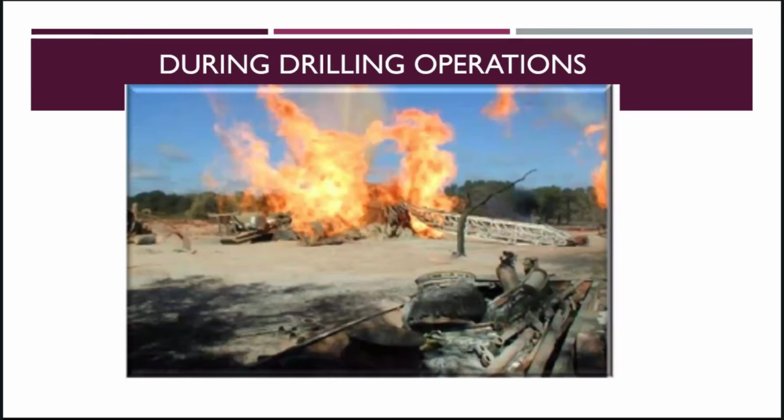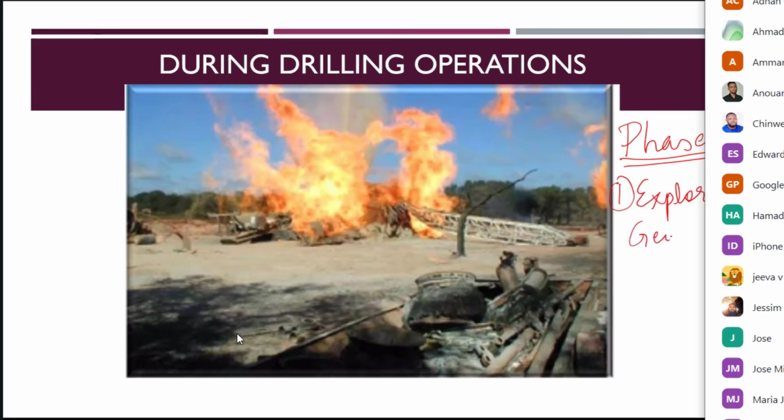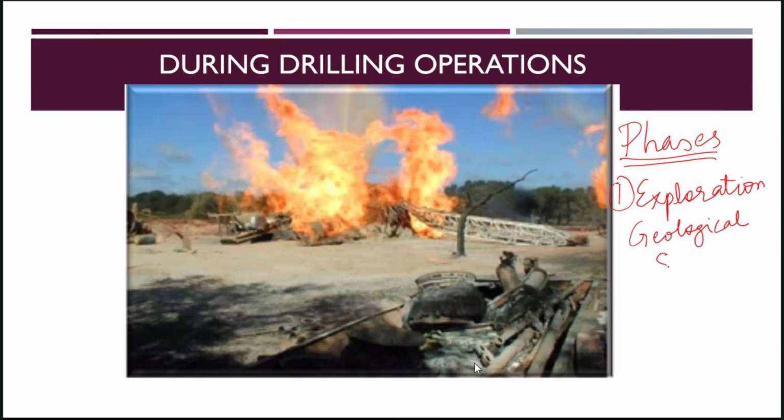This blowout can occur during different phases of the well. If we talk about the phases of a well, if you want to divide, the first is exploration. It means you come to a new area and you don't know if oil is there or not, so you do different surveys, geological surveys, and seismic surveys to find out whether this formation contains oil and whether we can do drilling here. All this exploration and study takes around 18 months.